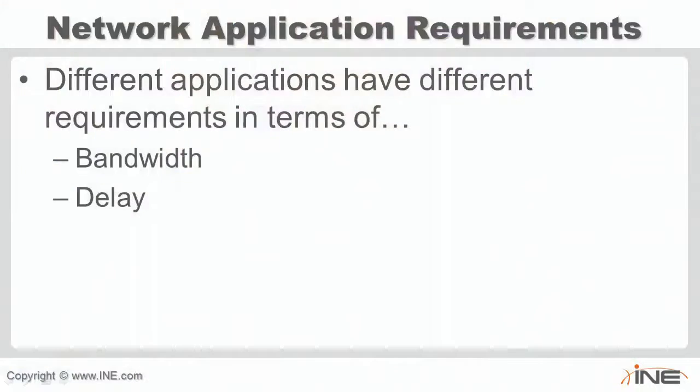Now, it's key to note that the bandwidth and delay are two different attributes of the network, because you can have networks that are high bandwidth and low delay, or high bandwidth and high delay, or vice versa. You could have networks that are low bandwidth but low delay in order to service those individual applications. So for example, like a satellite link, let's say, that you may have tons of bandwidth where you can send a lot of data at once, but in order to actually get up to the satellite and then back, you're going to be subject to the amount of time or the delay the signal takes to get there and then to get back. So when we get into more specifics of these protocols, we'll look at what we can do in the network in order to deal with these.